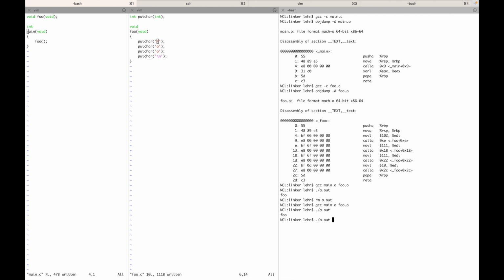And if you would modify code here, for example, I now just have to translate foo.c into an object file. And then I have to link this object file foo.o together with main.o. Main.o is unchanged because I haven't modified the source file, so I didn't have to regenerate the object file. I can link it together, and now I can do some work here, and changes here only require me to translate this source file into a new object file, and then I can link it together with object files that can be reused because the corresponding source file was not changed. So this is how it works for the C programming part.